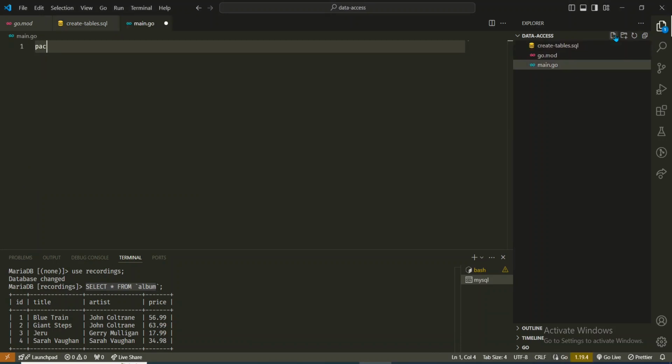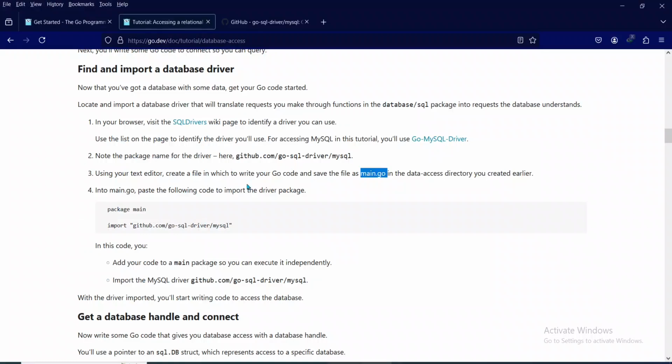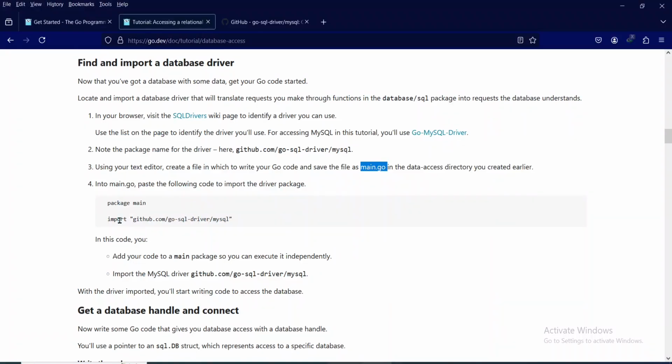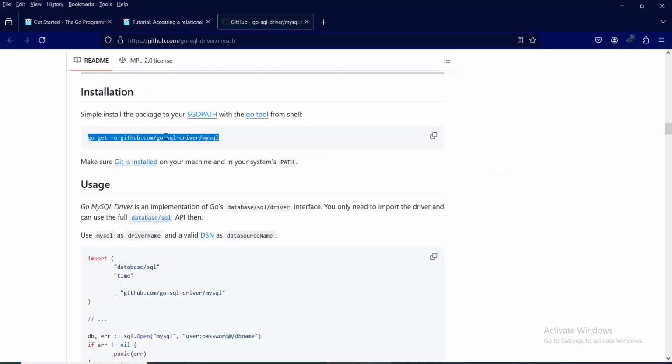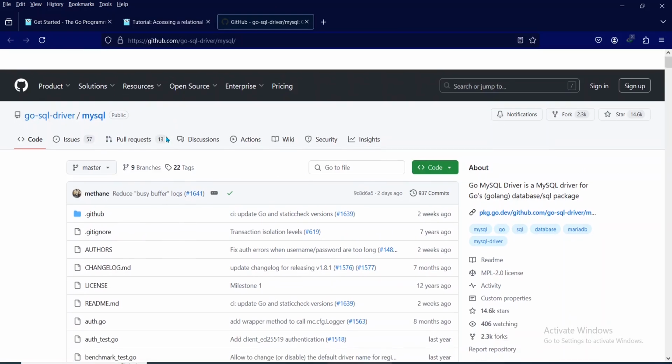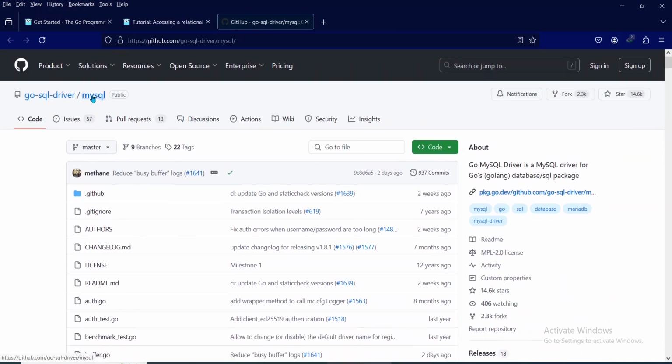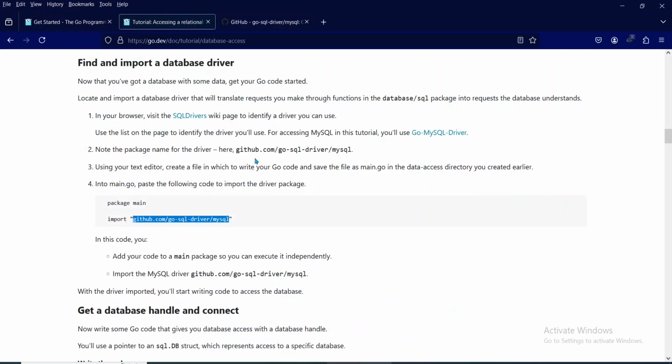Okay, so this is our package main, and then we need to import this, right? So here, go SQL driver MySQL, and here it is, github.com. So this is the package name for the driver.